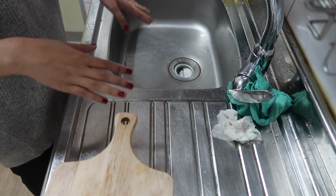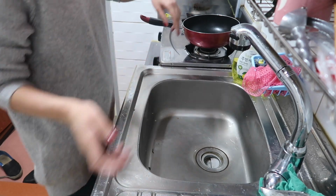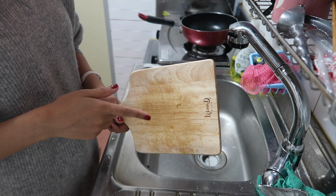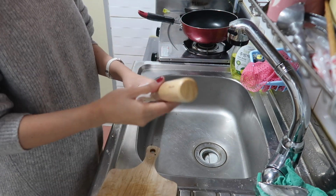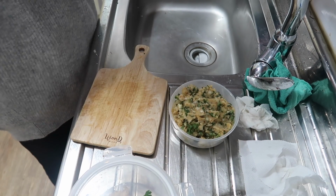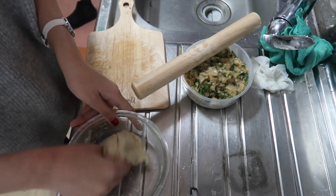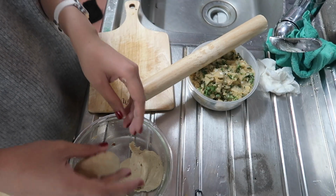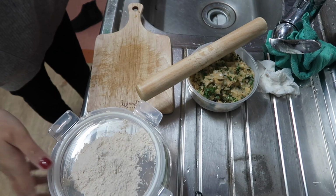So I cleaned everything to make it look good. I'm gonna make my aloo paratha in this, and I'm gonna use the chopping board as my chakla. And for my belan, I'm gonna use this. Yeah, this is like a Korean belan. So let's begin. Let me show you how I make it. First thing you will need, this is your atta and it's ready. Let me calculate first. I can make like 3 out of this.